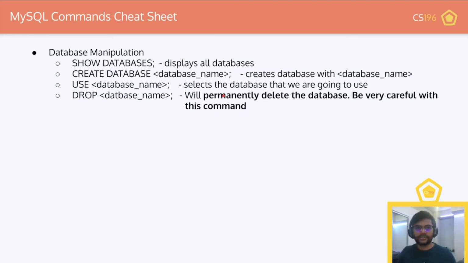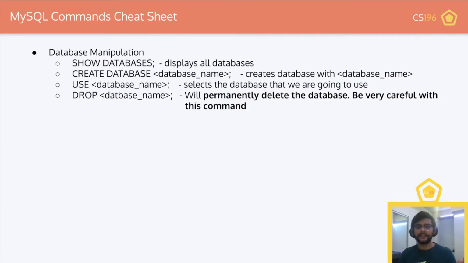Okay, so let's go through a cheat sheet of MySQL commands. You don't really have to know this. I'm just covering this to show you how we move from here into Django stuff. So here's database manipulation. First we have your databases, then you have tables. At this higher level where we have databases, show databases will show us all the databases. Create database will create a database. Use database will select the database that we're going to use. And drop database will permanently delete the database. So like rm, there's no takesies backsies, it's over, that database is gone. So be super careful. You'll honestly hardly ever need to use drop database.